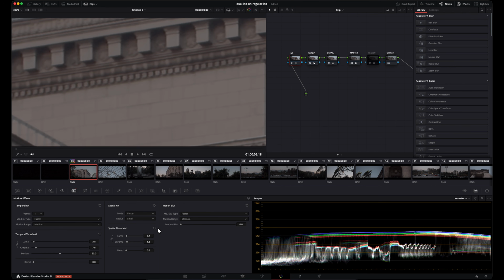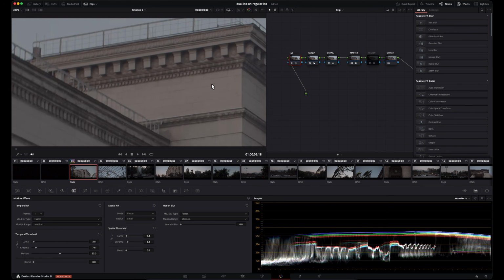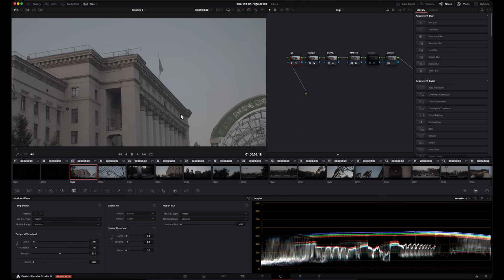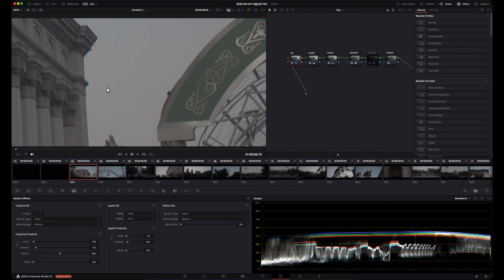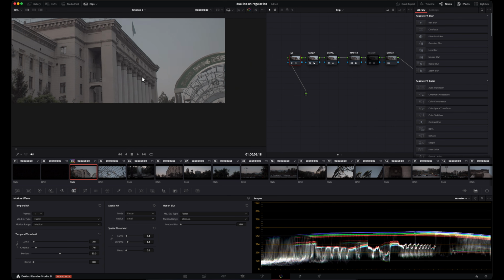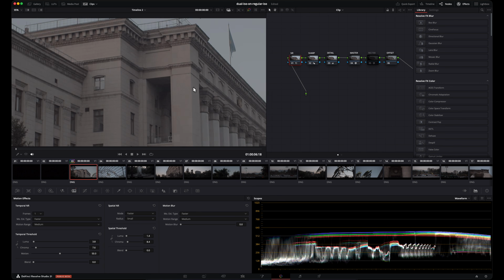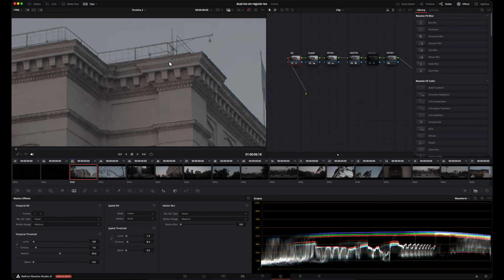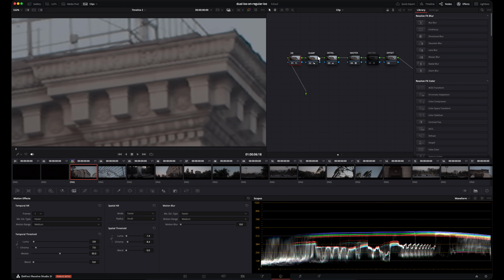For example, for this specific project, which is already done, processed, upscaled, and available on the channel, I used 1.4 and a chroma of roughly 8.4, because there are some clips that are super noisy. So, noise reduction here.